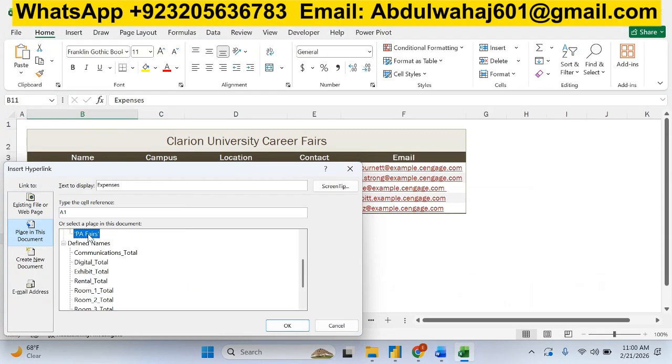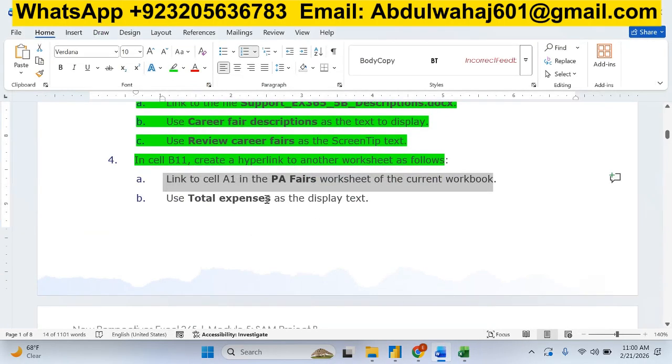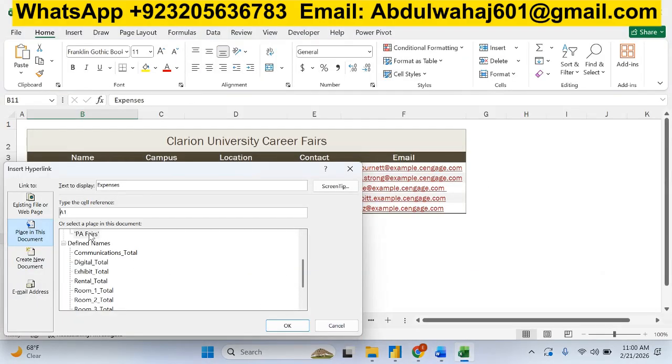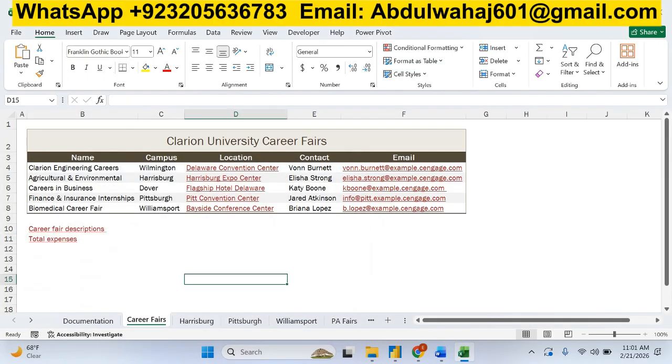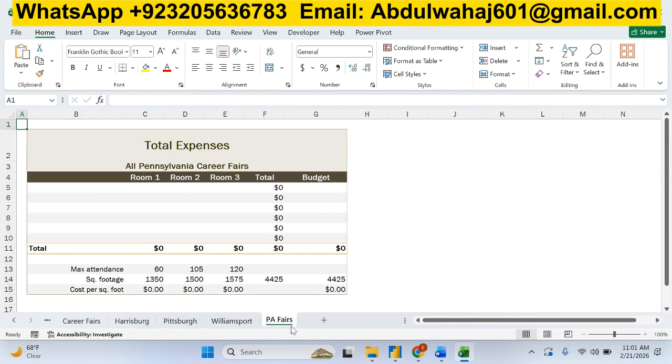This is the worksheet, and the reference that we are going to attach is cell A1. Also, total expenses as the text to display. So I'm copying it. Now you see it has linked to the PA Affairs worksheet, and the cell is A1, and the text to display is total expenses. Click OK. Just for clarification, if I click here, it will navigate us to this worksheet in cell A1. Now you see the PA worksheet and A1. I hope you got it.